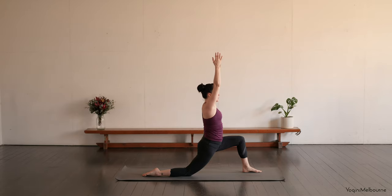Press down to that left heel. Try to draw that left hip back. Keep lifting up through the sternum, but at the same time, tailbone dropping down. Let's take the hands to the base of the head once again.